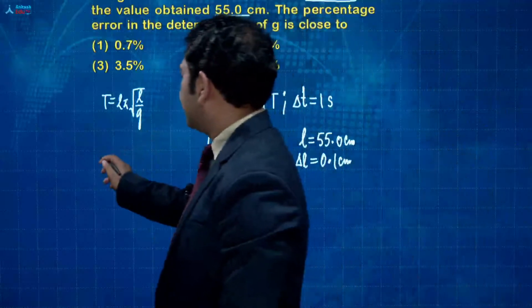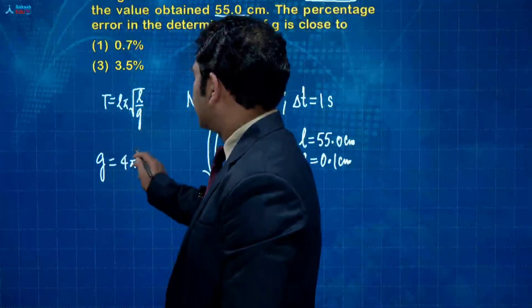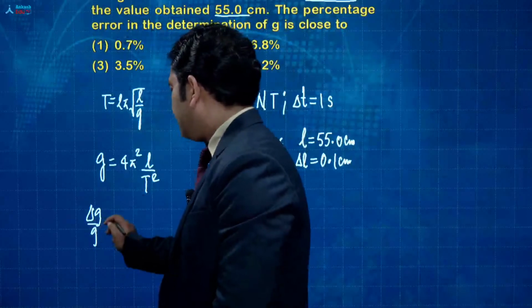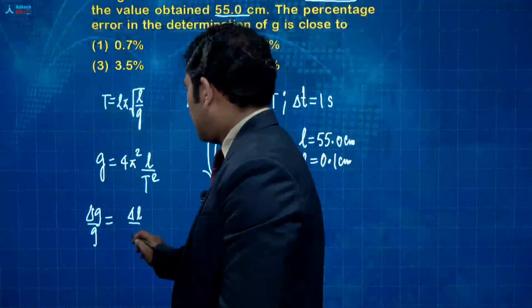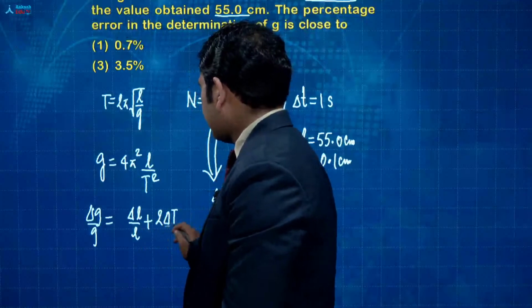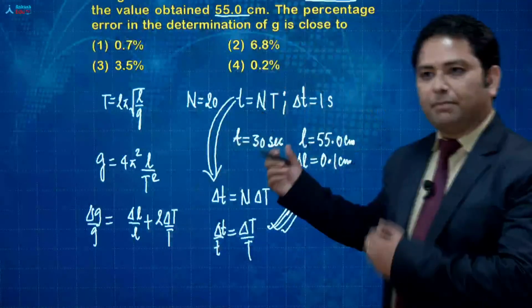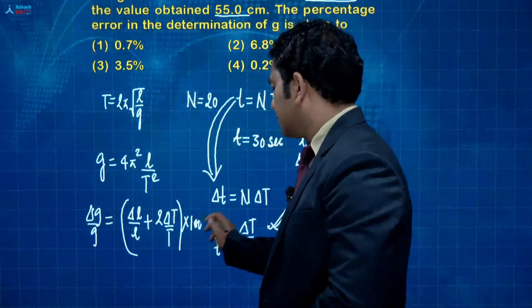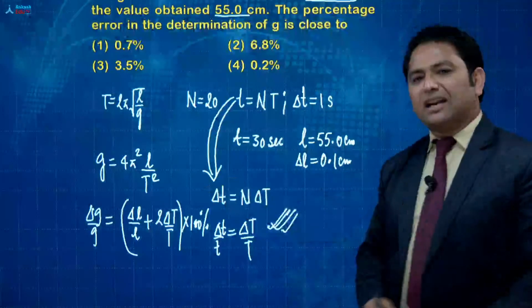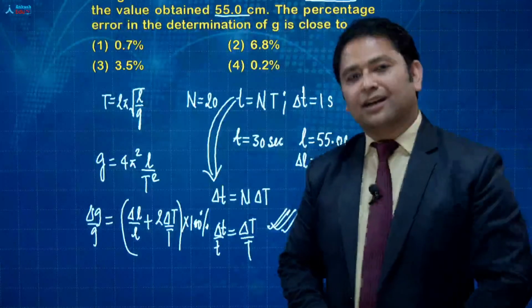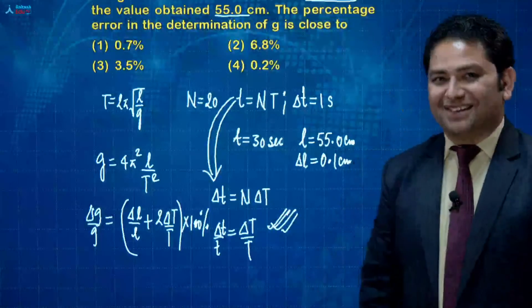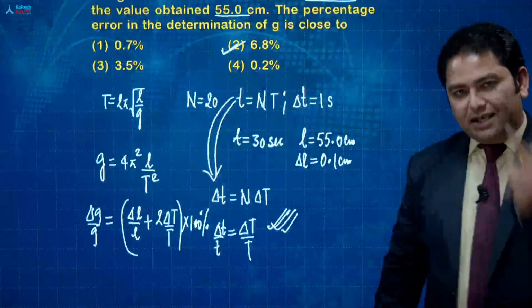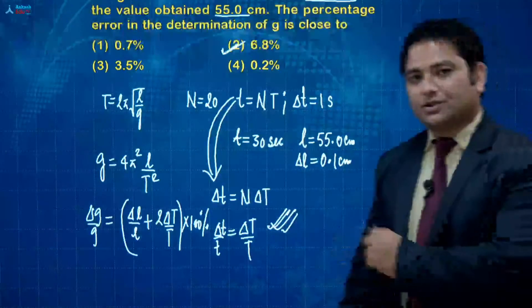So right here we get g equals to 4 pi square L divided by T square. अब ये question कर रहे हैं तो I properly assume that at least you know this. Delta g by g equals delta L by L plus twice delta T by T. लो जी, सब value आपके सामने पेश है. You put all those values and of course the percentage error has been asked, so times 100%. अब ये एक value रख के calculate करके मैं कोई भी काम आपकी शान के खिलाफ नहीं करना चाहता हूँ. The calculation is quite simple, isn't it? But yes, I'll give you the answer. The answer would be option number 2. ये question अगर आप ठीक से समझ पाए, अगर की बात ही नहीं. I know you have understood it carefully.